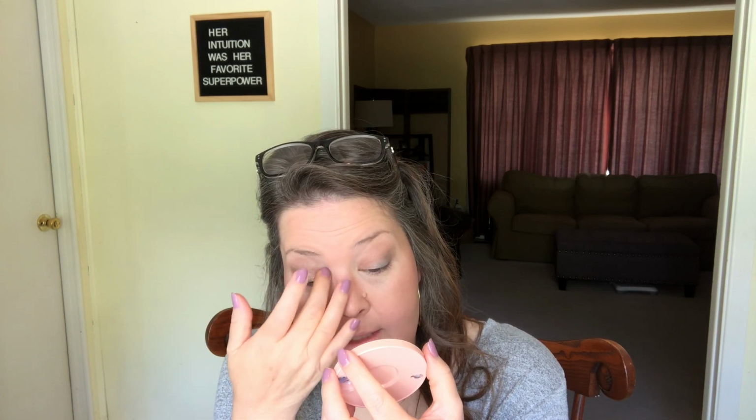We're just gonna tuck a little bit of this right in here. Wow, it even has more of a gold look. I thought, is it like a duochrome? I thought it was gonna be just completely champagne colored. I will swatch this for you guys too in case this doesn't show it, but this even has some of the gold to it. Can you tell that it's gold when I swatch it like that and show it to you guys? I don't know if that shows it or not. But it is definitely gold toned on my eye.